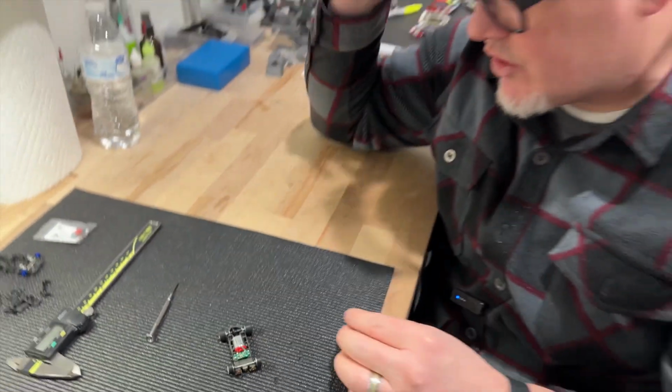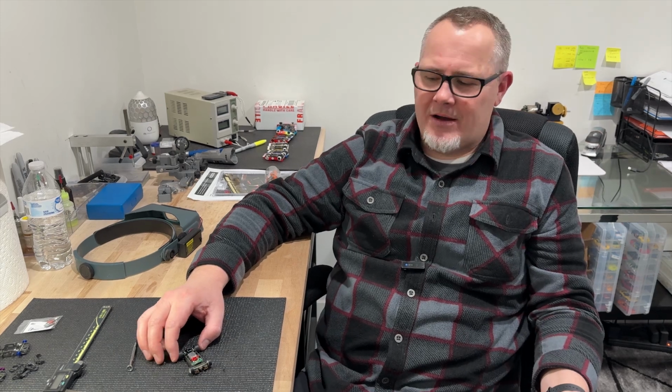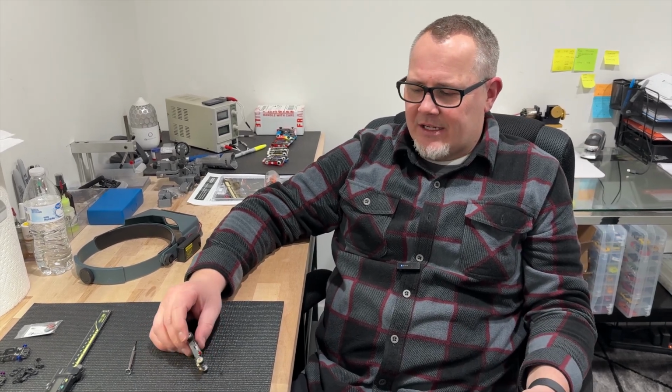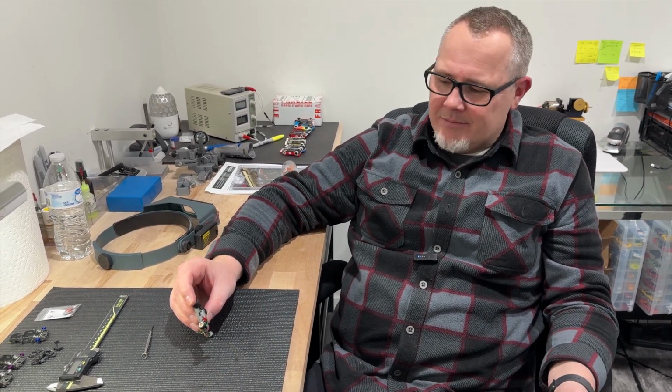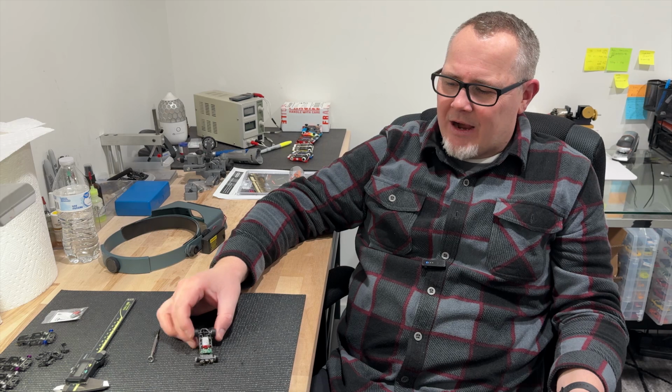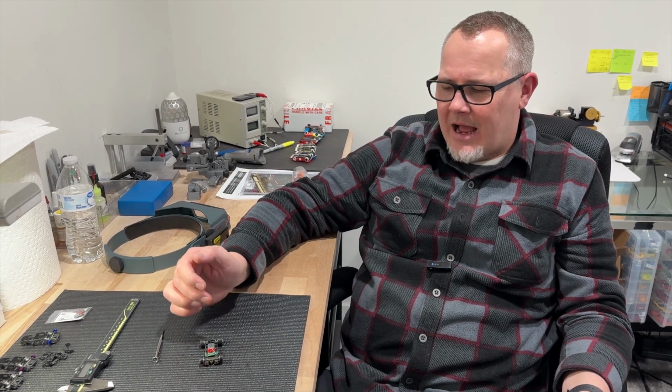If this is a new spec motor, I would be willing to bet that we'll start seeing a lot more of the red end bell on most of the new cars. But you know, we just had a couple of new cars come out, or at least AFX did, and they didn't have that, so it's unknown right now. But I'll have to figure out what I'm going to do with these.